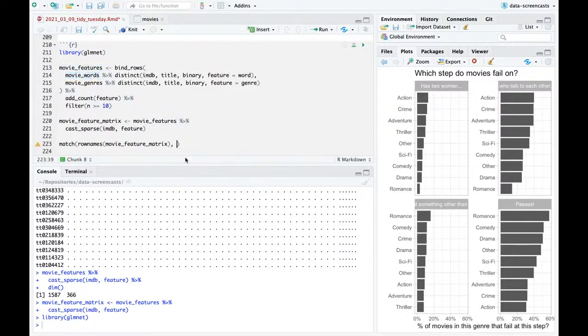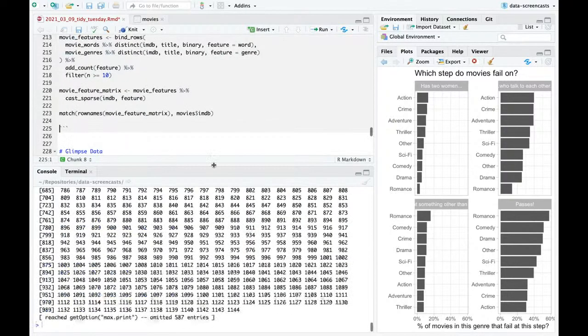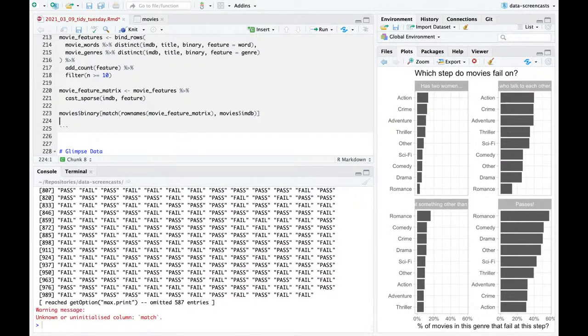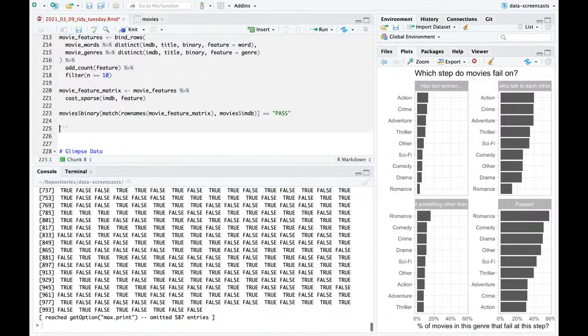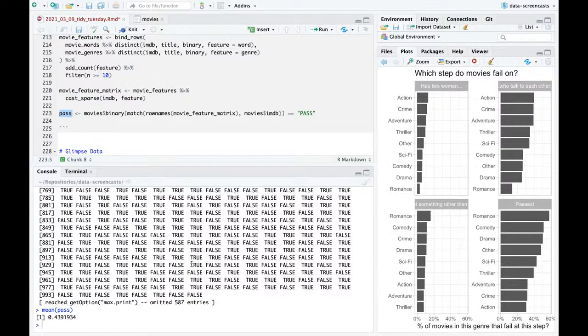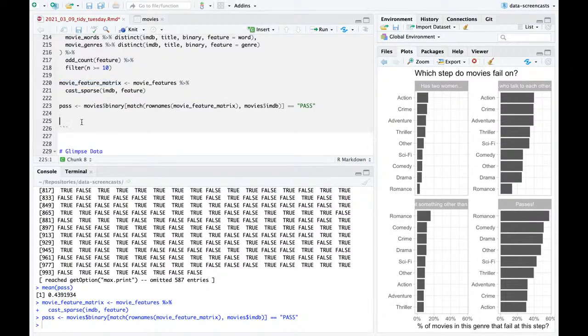what am I even doing? If it's private, it doesn't matter. So what I can do is find the index and then match it up to the binary. So now I have a vector of pass and fail. So this is now my vector of 43% passes on our 1500 observations. It's lined up one-to-one with the matrix. Again, I need to do this.